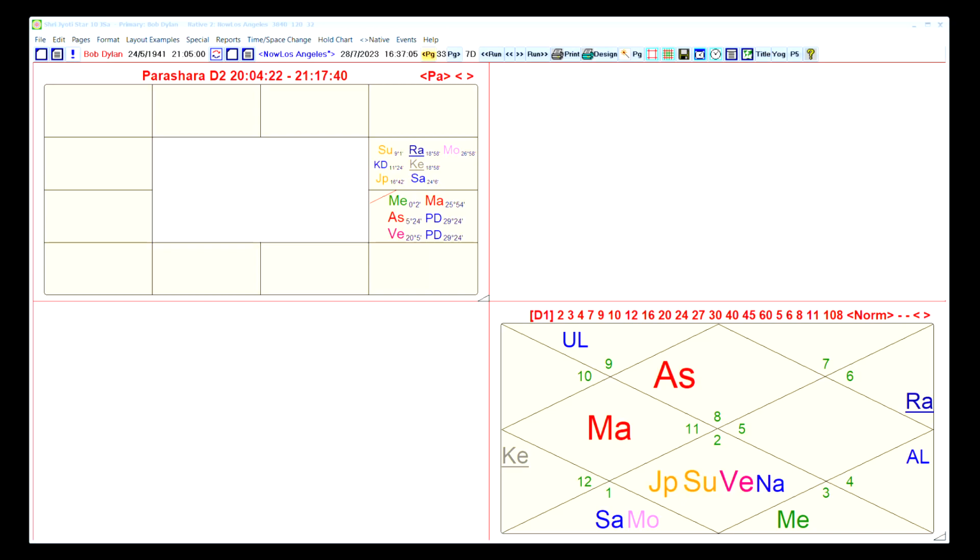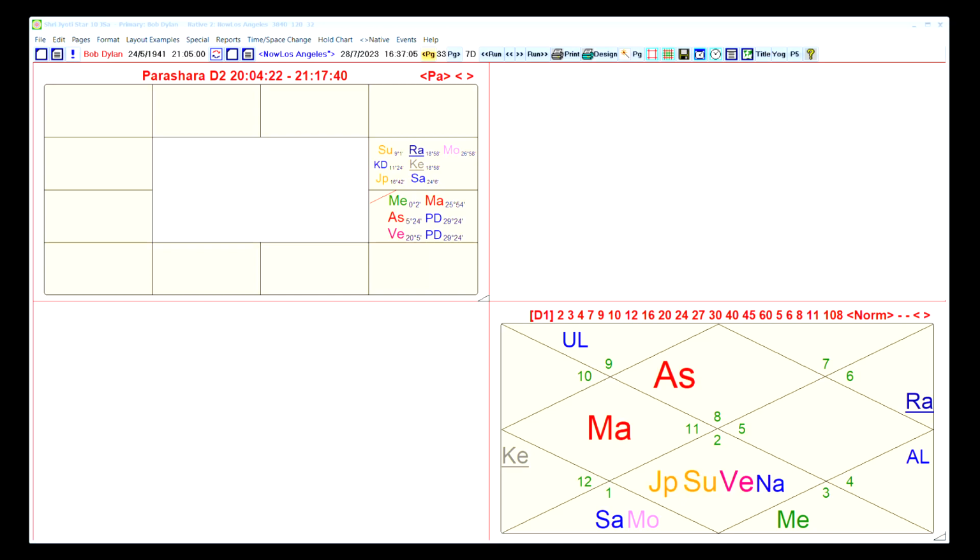Welcome. So today we're going to look at Varga or divisional charts and their variations. Parashara teaches 16 divisional charts, but there are various other divisional charts which are mentioned in various texts and used by people. And quite a few of these divisional charts have variations. That means within the name of the chart there are various subnames or different ways of calculating based on the same number of divisions. So let's have a look at that.